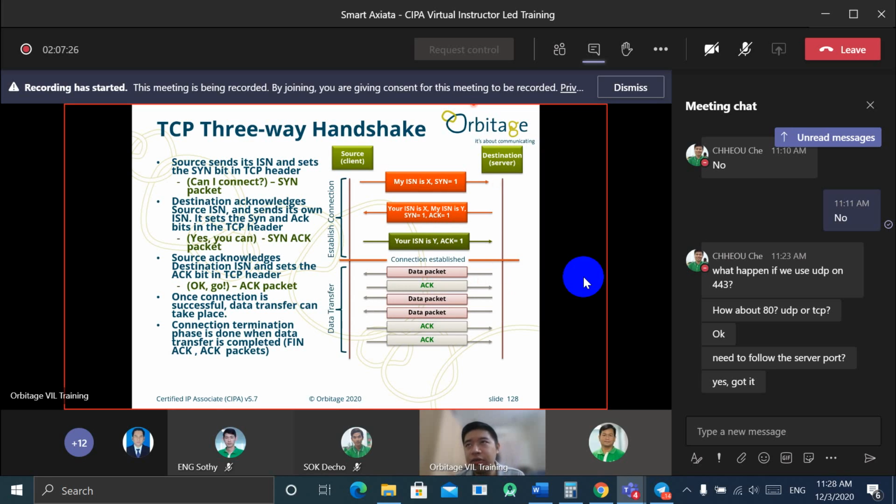In this example, the server sends data to the client. The client will send back an acknowledge message saying, okay, I received your data. Then the server sends 2 more pieces of data, and the client sends back 2 more messages saying, okay, I received your data. So this is what they do.